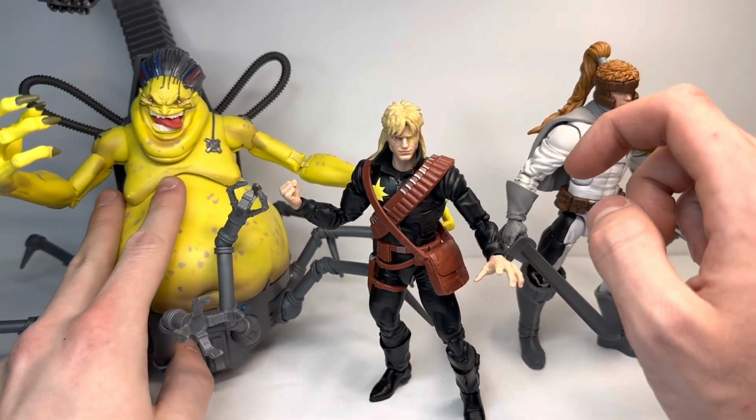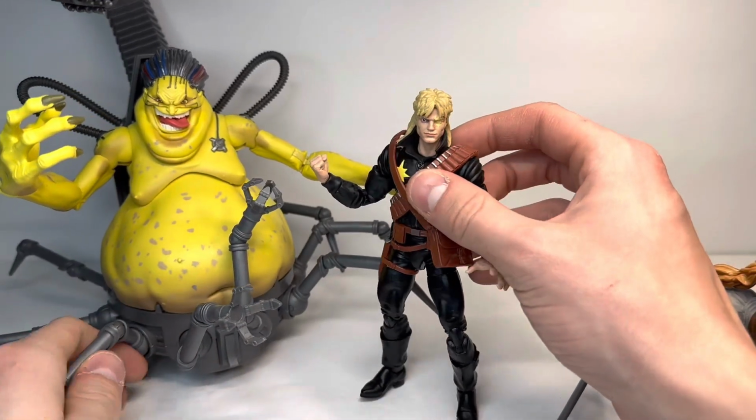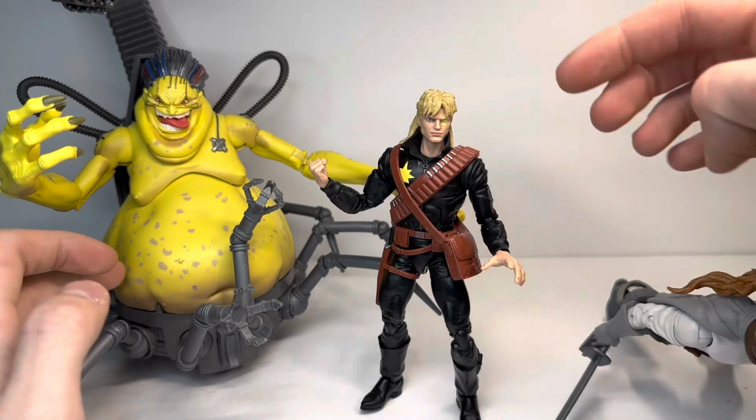This is such a great figure. I think it has to be on... Oh, they're all falling. I think he has to be on my top 10 of the year. I will have that coming out in the next month or so.